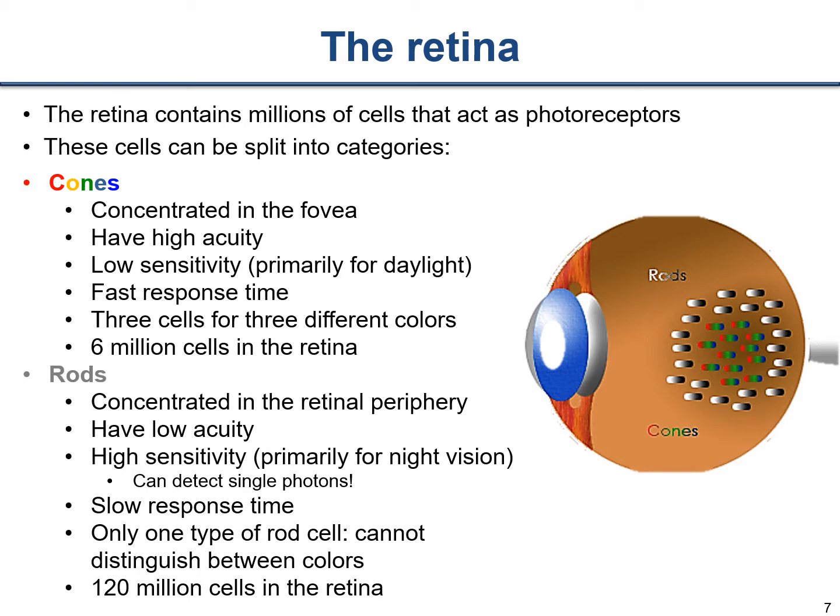Okay, so at night there's not a lot of photons hitting the back of your retina, and when only a few photons hit a cone, they just don't really respond, and so your brain doesn't interpret information coming in from those cones. But your rods, you can think of them as a high gain amplifier if you like, they do respond. In fact, a rod can detect single photons. This is amazing, actually. Now, because they're sensitive, they're also slow, so they have a slow response time. And there's only one type of rod, so as a result, we can't distinguish colors with our rods.